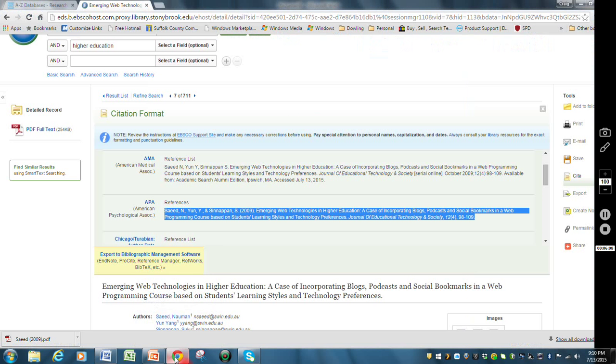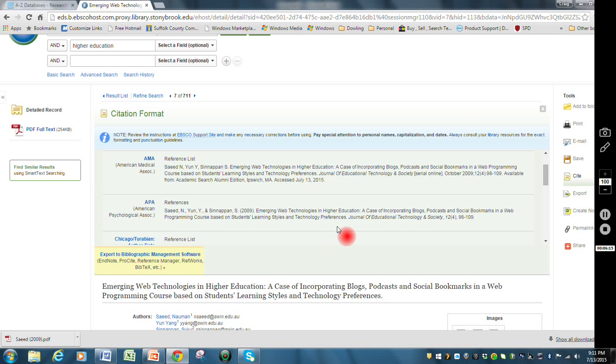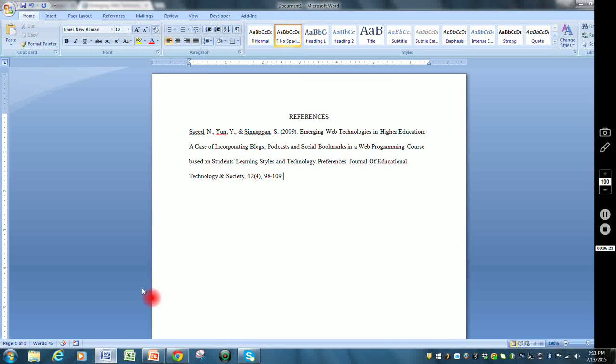But if you notice, if I go back to the actual website that I was cutting this reference from, you'll notice that the title of the journal article is in italics. I want to make sure that in the references section, when I go back to Word, that the journal title is in italics, and that's the way it's supposed to be. So if you notice, I highlighted this in Microsoft Word, and I'm going to click I for italics up here to make that italics.